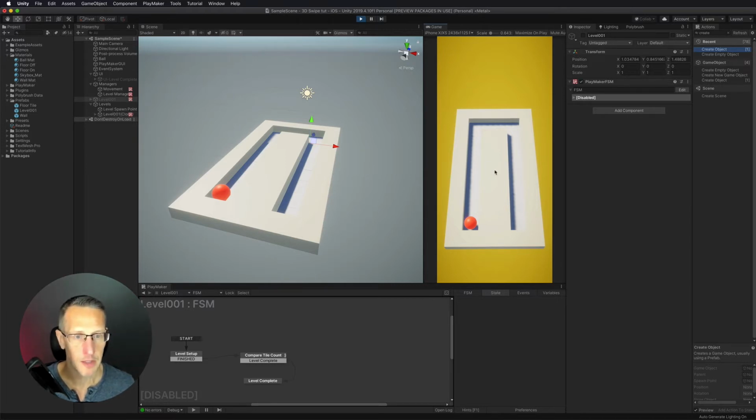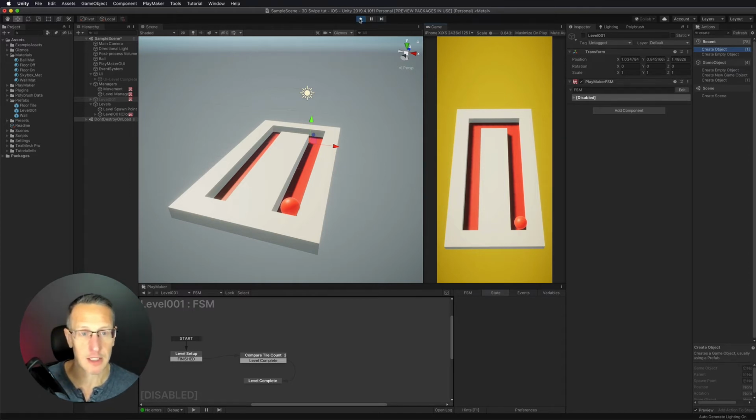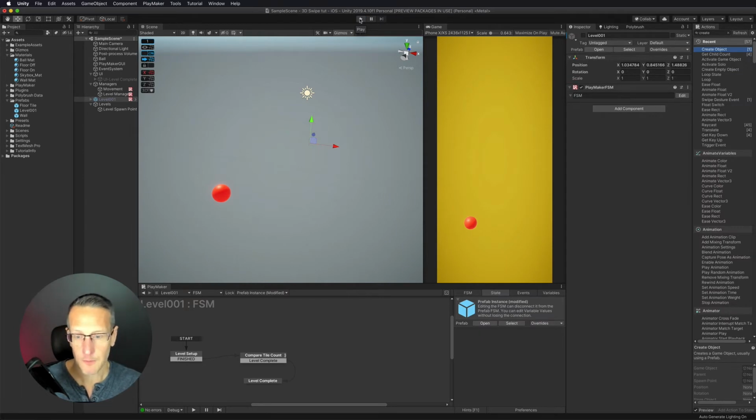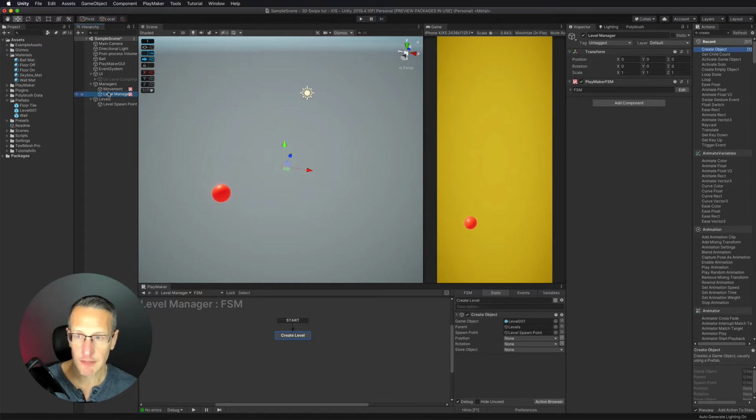And let's give it a play real quick. And everything works as it should. Now, I don't have the UI popping up because I deleted that out of that level complete. But we know that the level manager is working the way we want it to. Okay, so now that I know that the level manager works, I need to do a couple different things. One is I need to go ahead and set up a global transition. So a global transition will allow us to open up the UI of the level complete when we have actually completed a level.